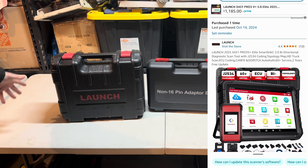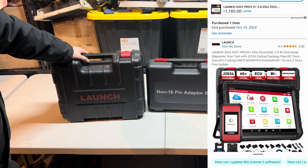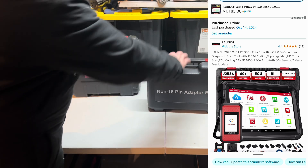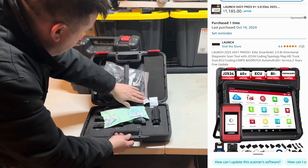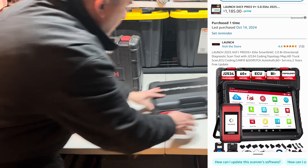The first time I got a huge box and that box had everything in it — the computer and all the pin connectors. I really like the fact that in this box the pin connectors are in a separate box. Let's see what they look like. We're going to get back to the connectors, but for now let's take a look at the main unit.